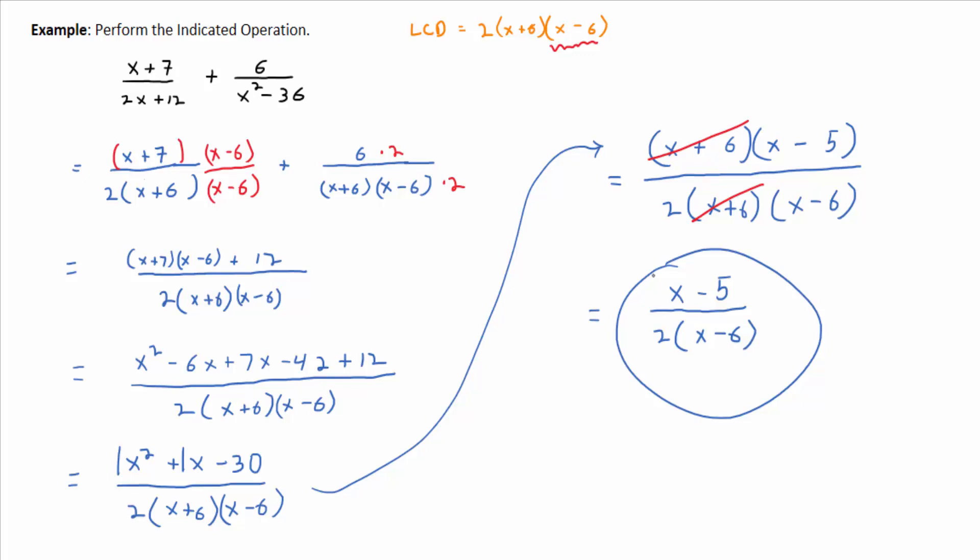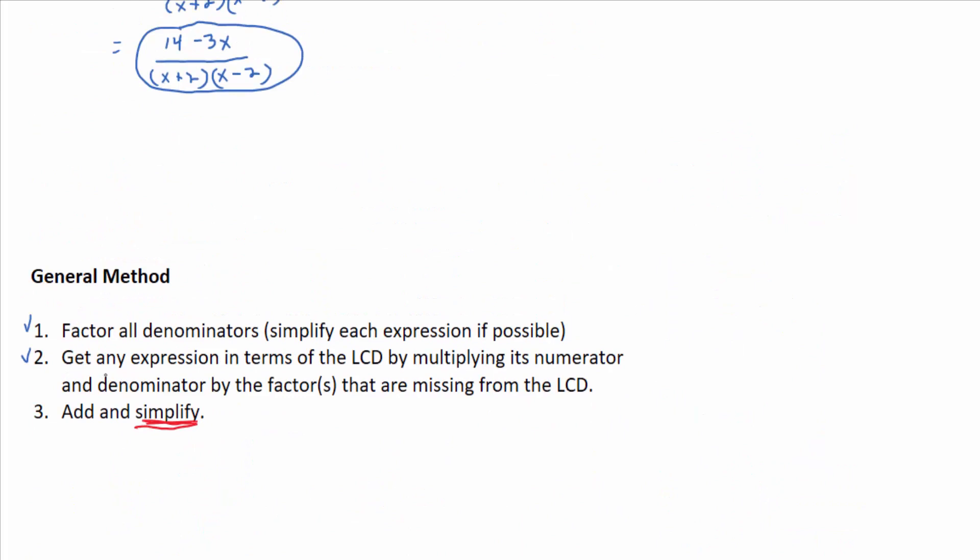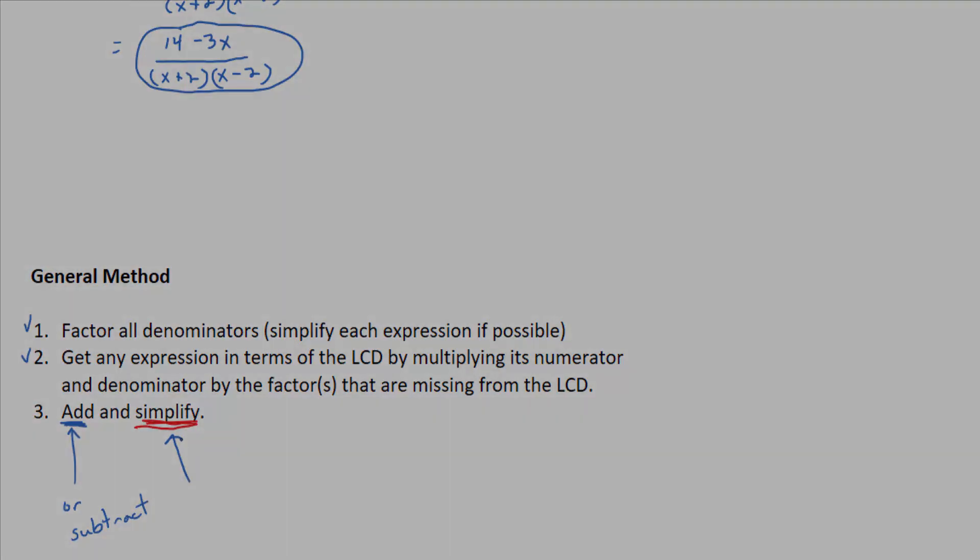And that's it. You can't take it any further. You could distribute the 2 on the bottom, but it doesn't do any good. In those steps I gave you, that was the step you hadn't seen yet: step three—we added, and all added or subtract, when I say add it's add or subtract. But you can always think of subtraction as adding opposites. And then this was the new thing that we hadn't seen in the other problems: simplify. In other words, reduce the fraction if possible.